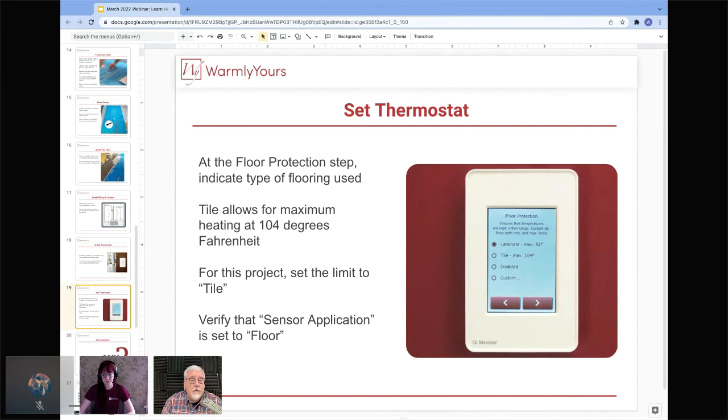And that's the idea, right? Isn't that what it all comes down to? So that's what you want to look for. What type of flooring? How do we need to treat it? That's very, very important. Yes, absolutely. That's some really, really great information.